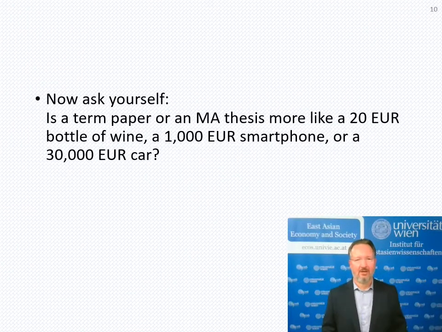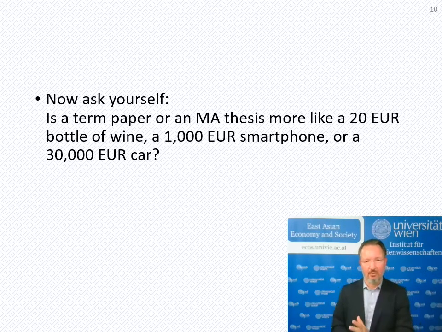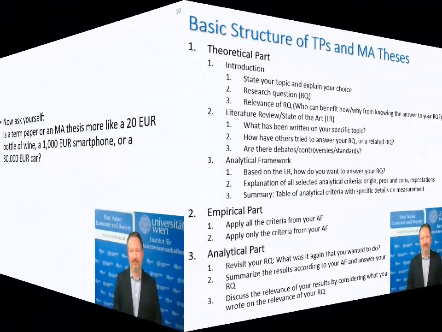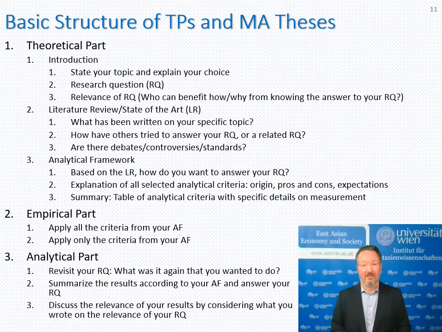Okay, and now ask yourself, coming back to our term paper or master's thesis, is this more like a 20-euro bottle of wine, or is it more like a 30,000 euro car? In other words, how complicated is it? And I would actually say it goes more towards a car rather than a bottle of wine. So as a result, and as kind of a summary from those funny examples, I thought they are funny. Hope you thought that too.